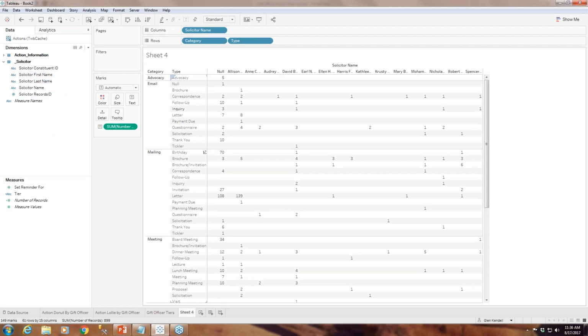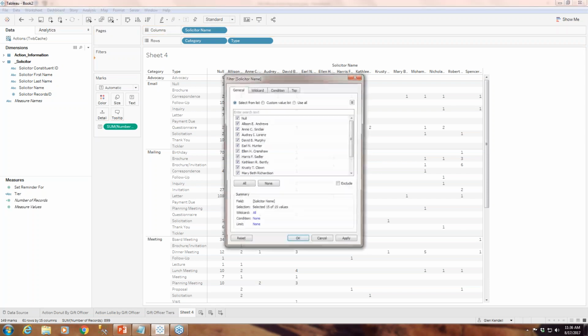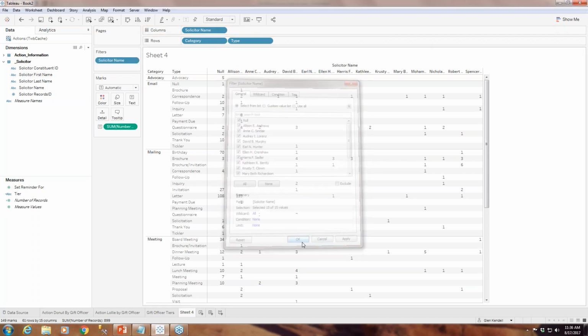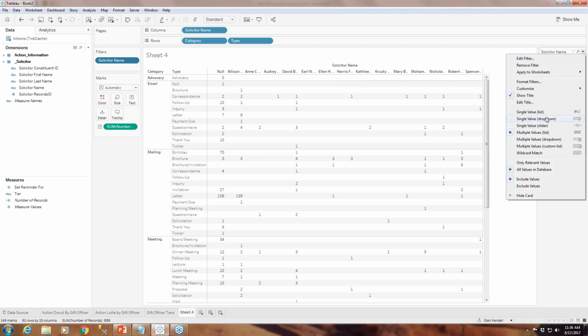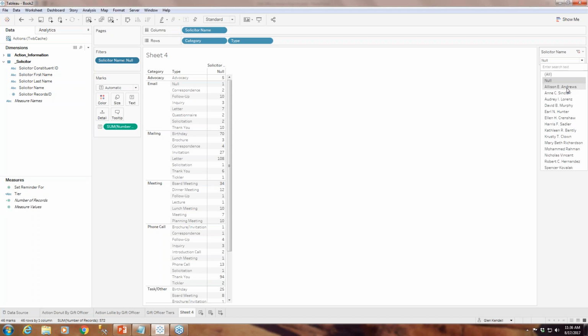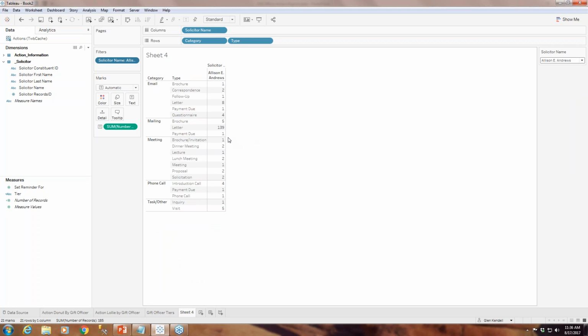If we filter by the solicitor name, then we'll just be looking at one solicitor at a time there. To show how that works, let me put solicitor name up here in the filter. Show the filter, and we're going to say single value dropdown. Again, we're just picking one at a time.